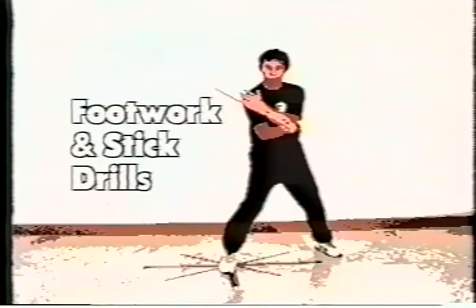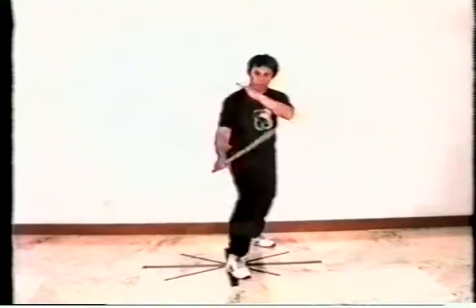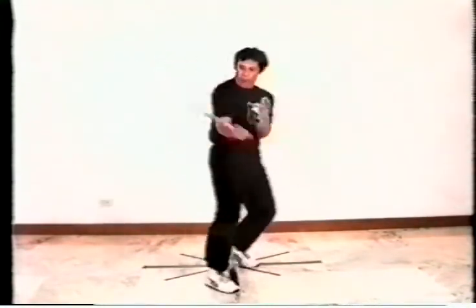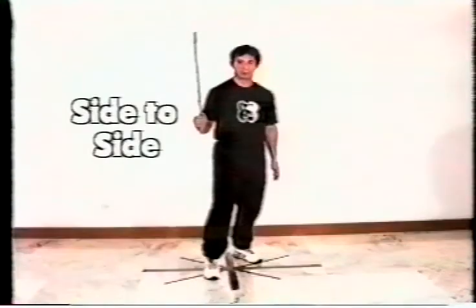Footwork and stick drills. The following is a repeat of the drills while holding and using a stick. Take careful note of the body, foot, and hand coordination. Practice each of these drills regularly until the motion becomes fluid and natural.